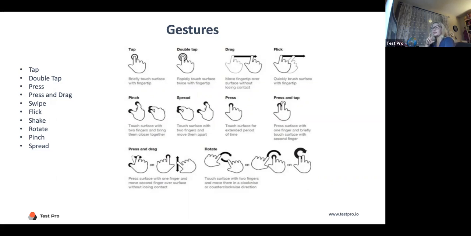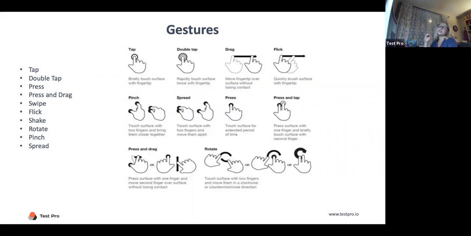That's also not really usable, I would say, but still we're supposed to know it. Rotate. In this case, rotate is not about rotating the screen from portrait to landscape. You mean rotating fingers: you touch the surface with two fingers and move them in a clockwise or counterclockwise direction. So those are the main gestures in mobile testing.